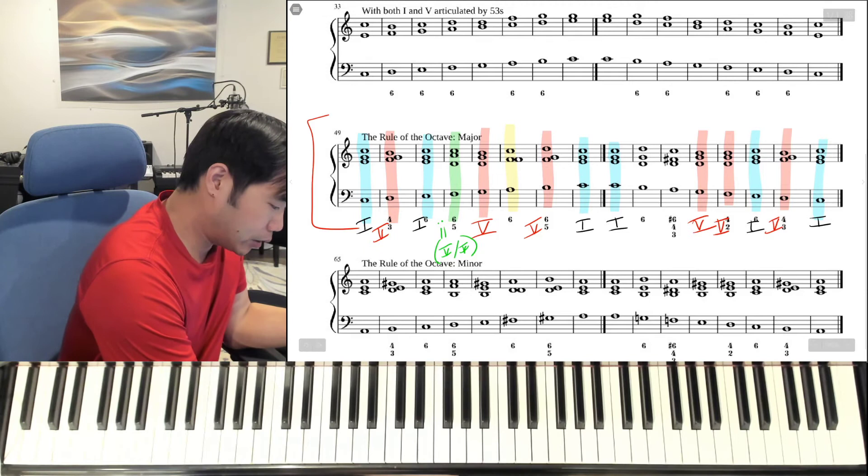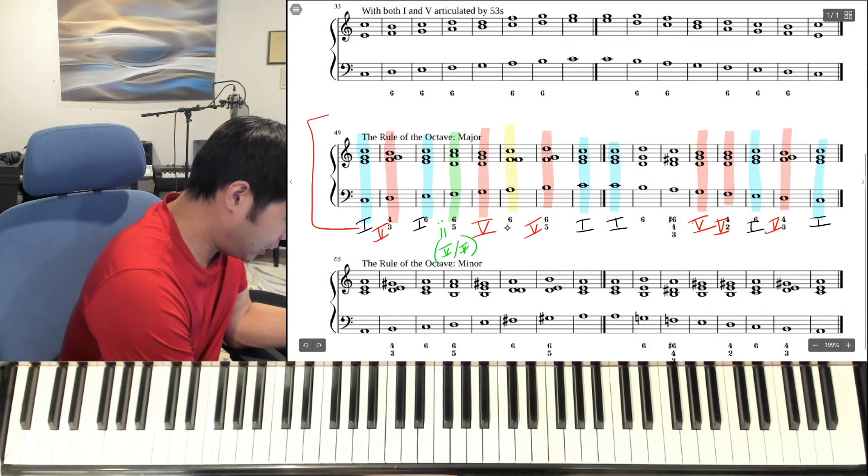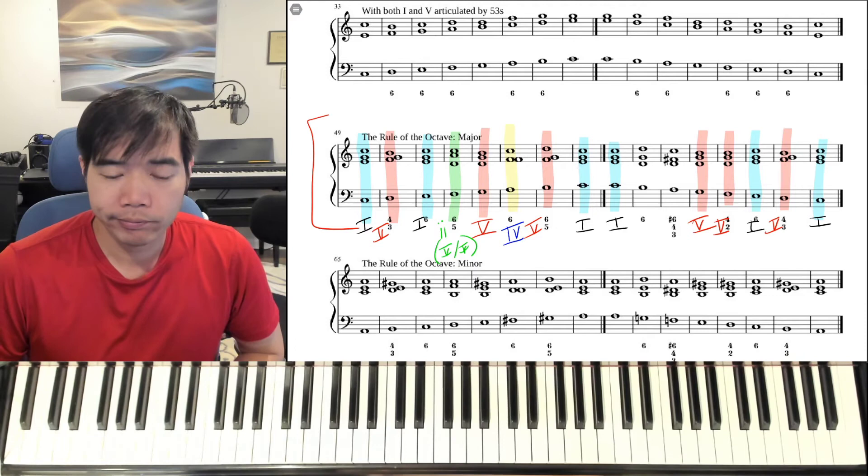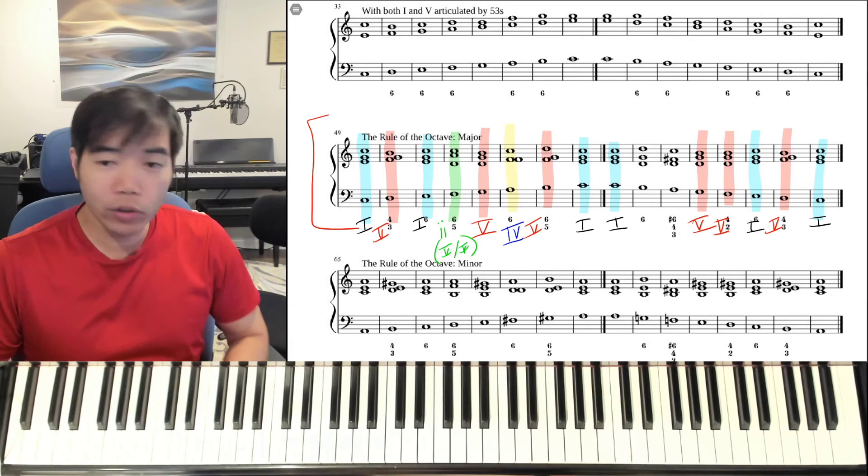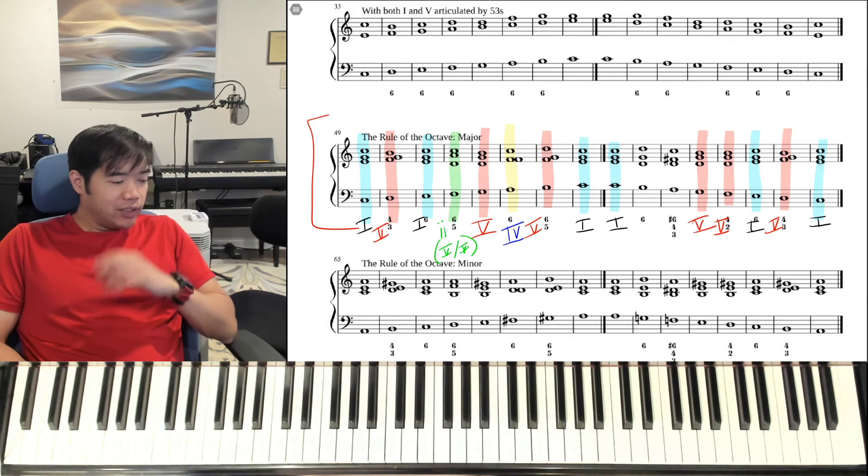We can absolutely insert a five chord right there. So I'll do this. I'll use blue even though it doesn't match my scheme. Just a four chord. That's all that is. Just a four chord. Four, five, one. Sounds good. That's our ascending portion. That's how it's constructed based on dominant relationships.